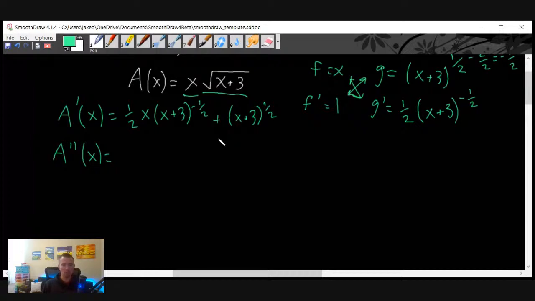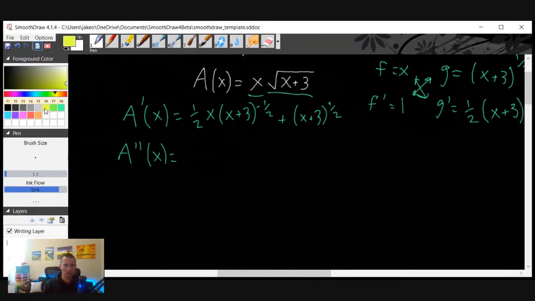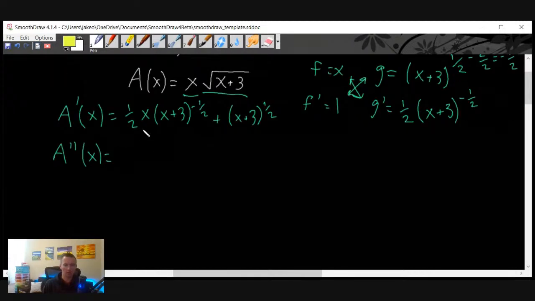I'm not really sure which one would be easier. They'd probably be pretty similar. So we'll go ahead and just do each one separately. We'll create a separate little problem over here. First of all, to take the derivative of this term here is going to be very similar to what we did to find the derivative of this function. We're going to have to do product rule. So we'll go ahead and say f is going to be our 1/2 x piece.